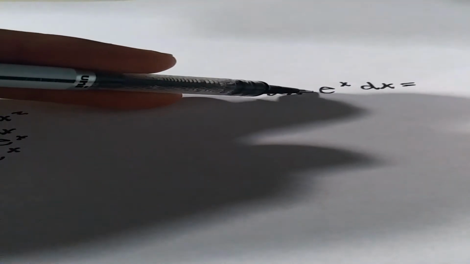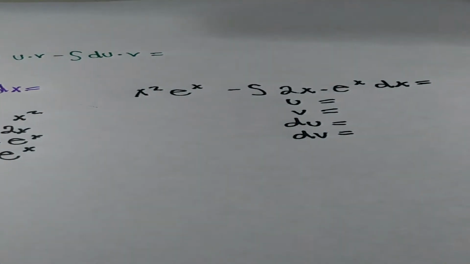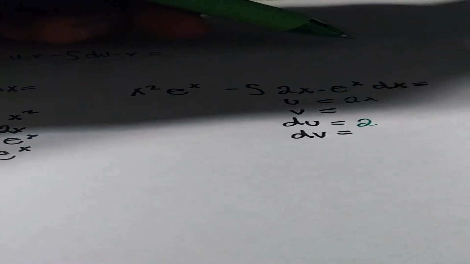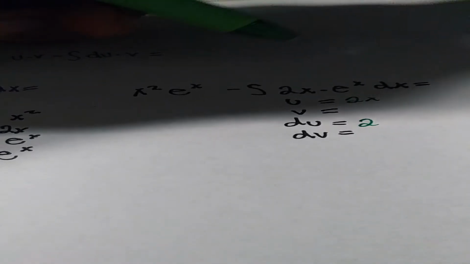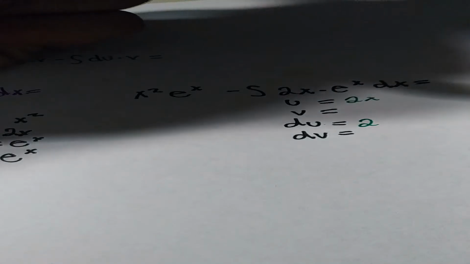And that's a multiplication dot, not a minus, so we can't integrate this yet. Obviously, we have to do integration by parts once again. So, as you can see here, algebraic comes before exponential, so our u is 2x, our du is 2. Again, x to the power of 1 minus 1 would be 0, x to the power of 0 is 1, 2 times 1 is 2, so du would be 2. dv is e to the x.